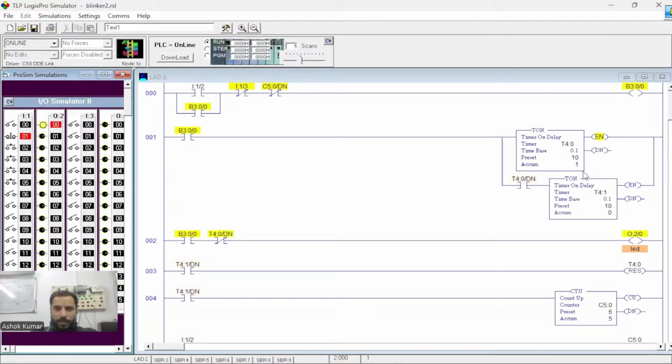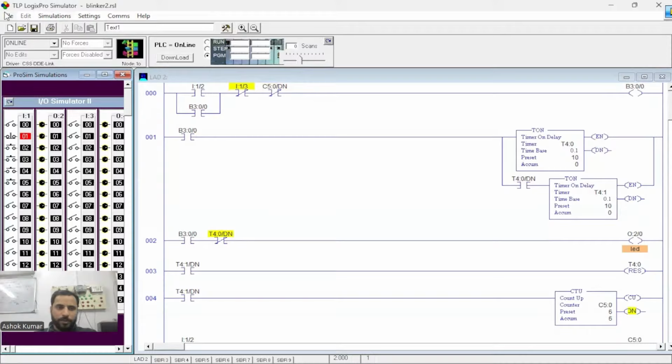Okay. Now let's try to make it even shorter. I hope these things are understood very well. Now let's try to understand this in a short manner. First of all, I'll make a program because currently we are talking about reducing the number of inputs.